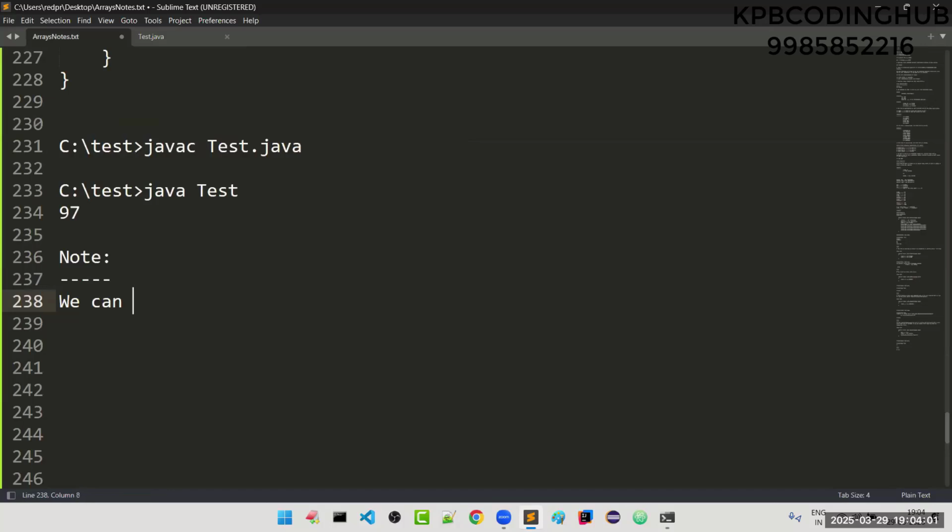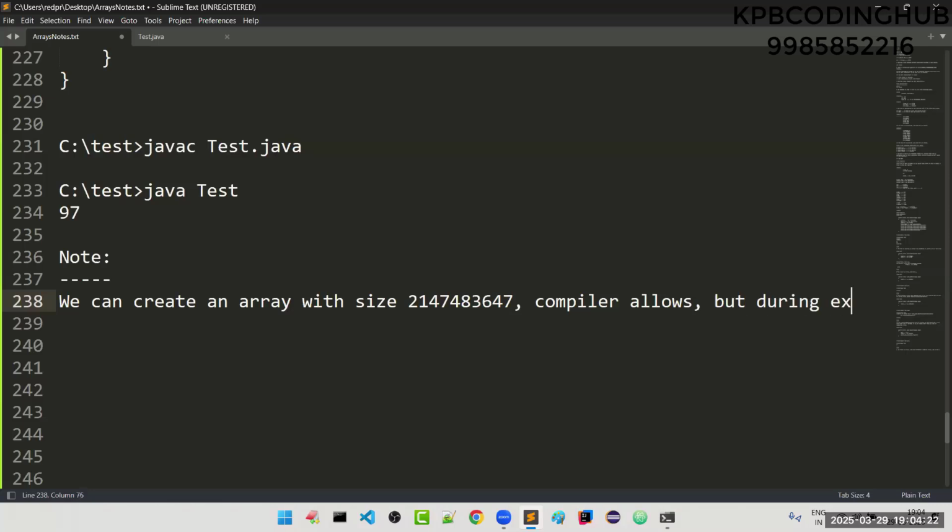So we can create an array with this size, 2147483647. The compiler allows it, but during execution the Java virtual machine is unable to create that many memory locations.